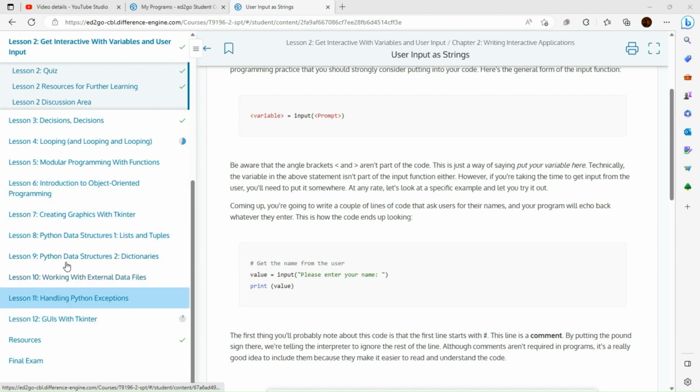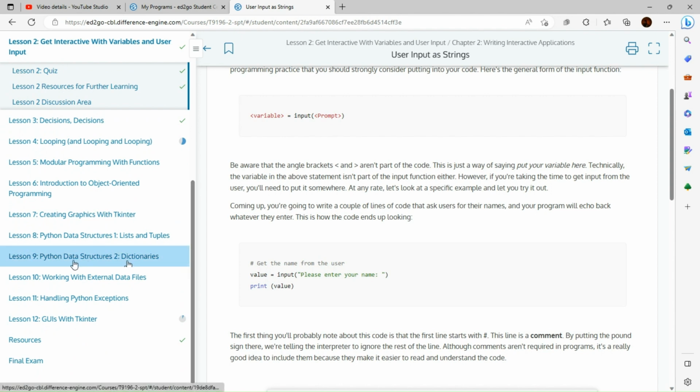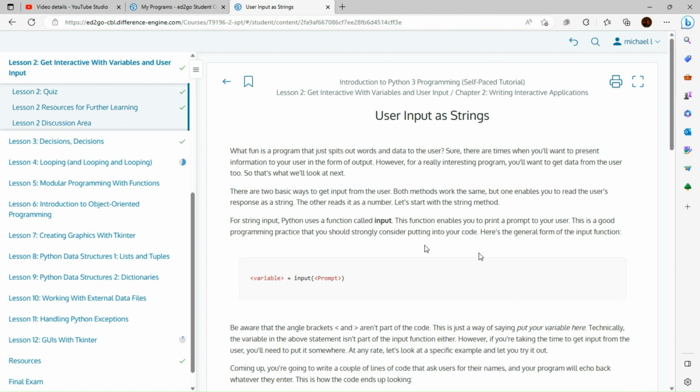I don't care about getting the certificate because that doesn't matter to me. Certificates don't matter to me anymore because I have a job. I mean, I'm just wanting to learn this. So, all right, we're gonna pick up where we left off, and we're, I guess, right here.